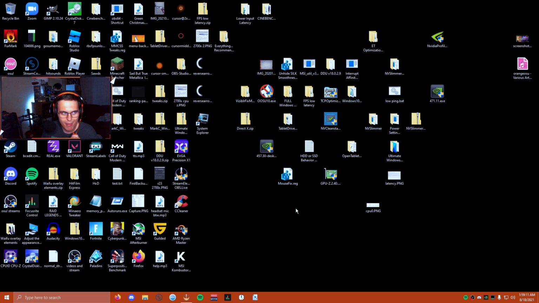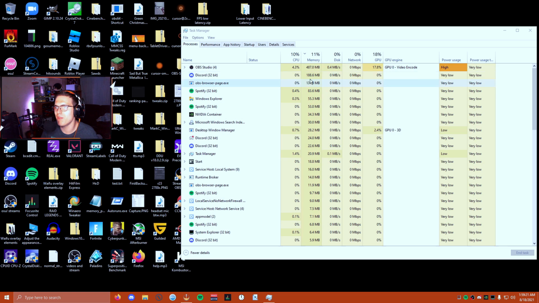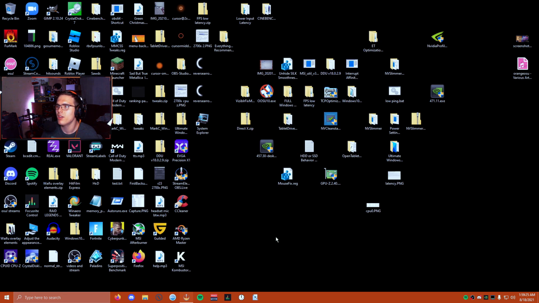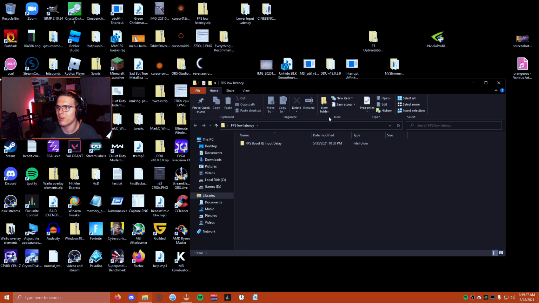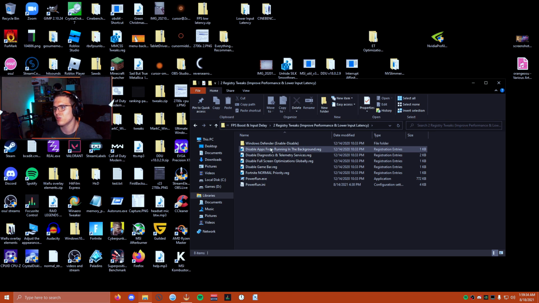So now, most of the people who are in here probably want to know how to disable Defender as well, if you really, really want to get rid of that pesky Antimalware Service Executable that takes like 200 to 400 megabytes of your RAM. I'll show you how to disable that right now. So in my FPS low latency and boost pack, I don't generally use this pack anymore, but there are 2 or 3 registry tweaks that I use in here that actually do help. So we have the disable Windows Defender. This will vary from system to system. Sometimes it won't disable it, sometimes it will.